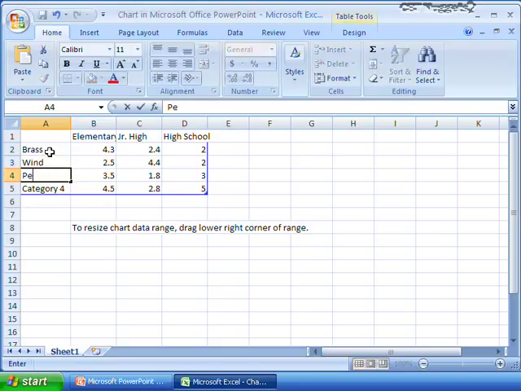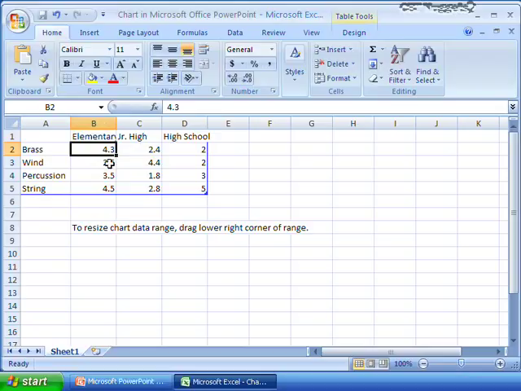There's percussion. And then, of course, there's stringed instruments. Those are like guitars and violins and stuff like that. Now, I'm not going to worry right now about the data, because data is data. I mean, you can put any kind of number that you want here. But I do want to show you something.